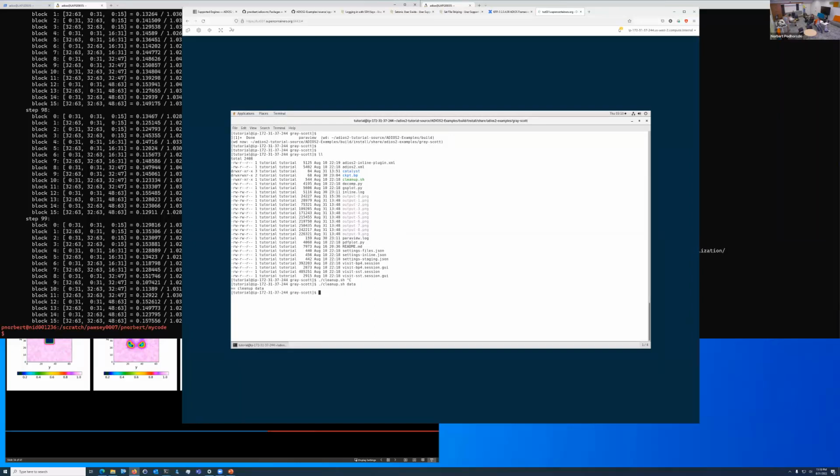If you know Catalyst or libsim for VisIt, or what I call traditional in situ visualization, you run a simulation code and you add Catalyst or libsim function calls there to process data, make visualization and save images to disk.